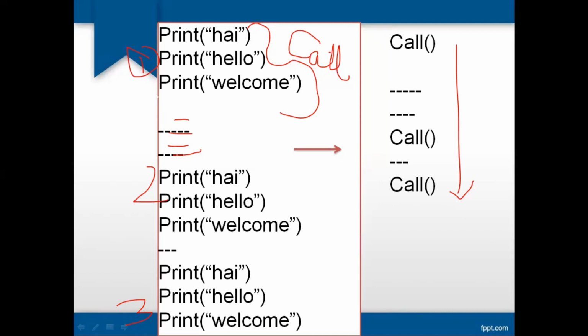The first advantage is lesser code. Because of lesser code, there is not too much occupation of memory. Memory will be free for that. And the third thing is that you can easily find the errors and mistakes and easily rectify the problem. So these are the main advantages. This is the reason we go with functions.